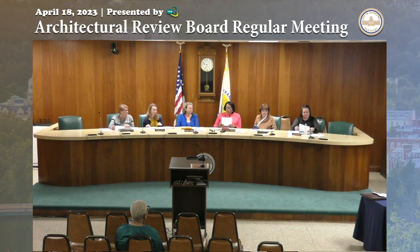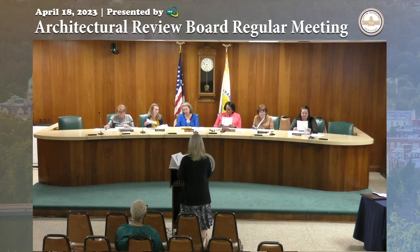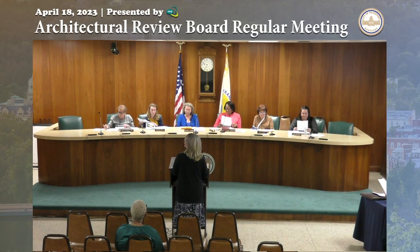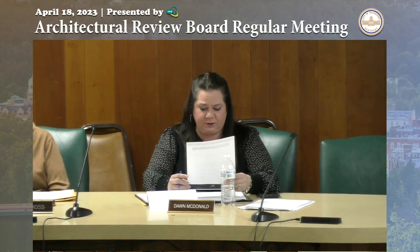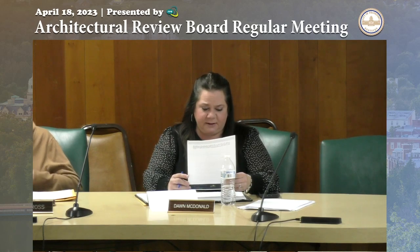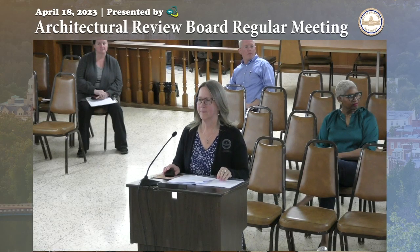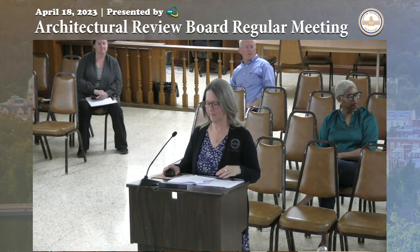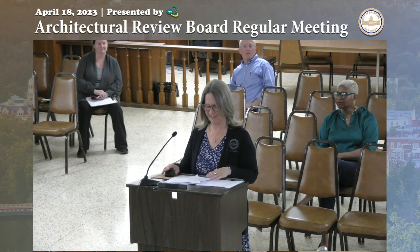We are ready to go to number 7. In accordance with Articles 4, 13, 16, and 17 of the City of Frankfort Zoning Ordinance, Bill Cole of Firehouse Investments, LLC, is requesting a certificate of appropriateness for a front blade sign for the property located at 307 West Main Street. The property is more particularly identified as PVA map number 061-2411-008.00. Okay, we are at the final application for this evening.